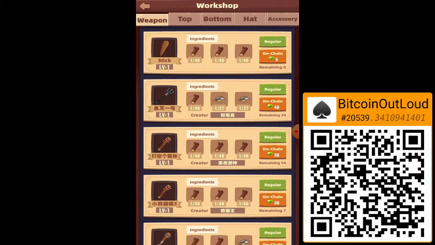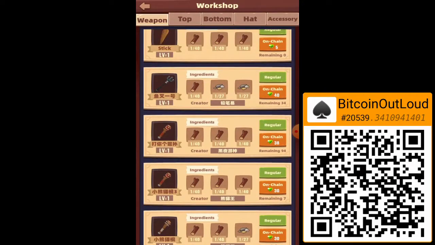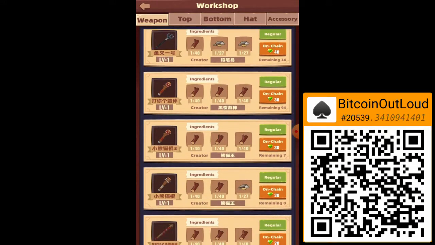And you'll notice on the left here, underneath each item is the name of the item, and in the lower right you'll see remaining. And it's my impression that these are all user-crafted items. So when you buy this, some percentage of it is going to the user that created the item in the first place, and then some percentage of it is going to the people who run RealmX. And I don't fully understand it, but at least that's my impression so far.